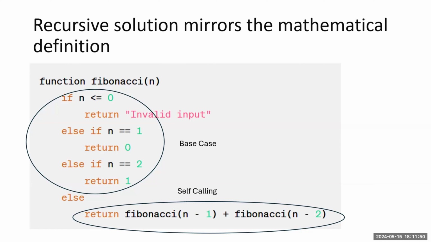You can see we can develop a base case scenario. These are the scenarios where we want our function to return directly, and then we can write all the higher values by calling the function with the higher values. So you need two ingredients: one, the base case, and also the self-replicating or self-calling function.